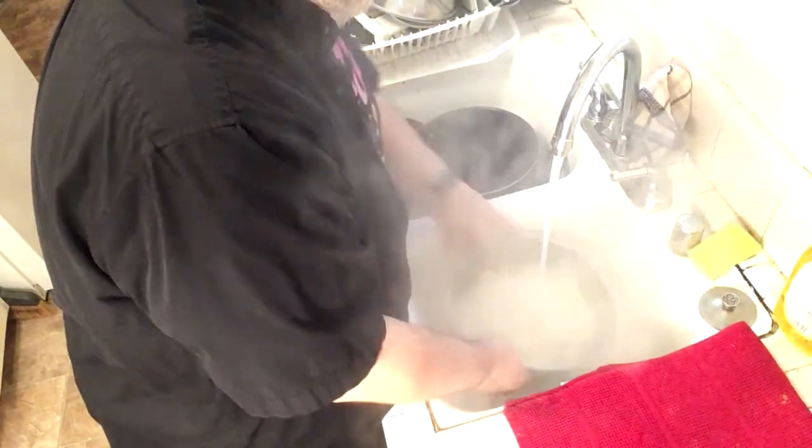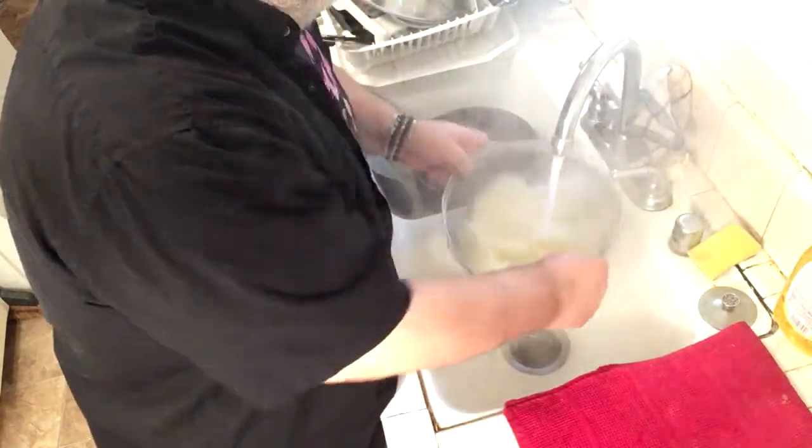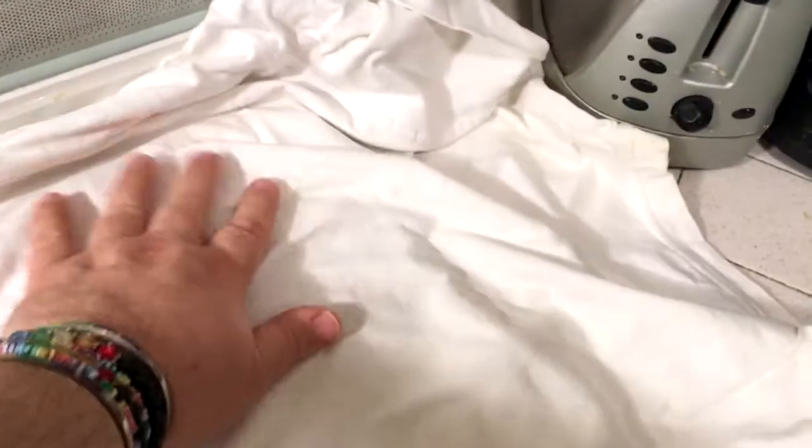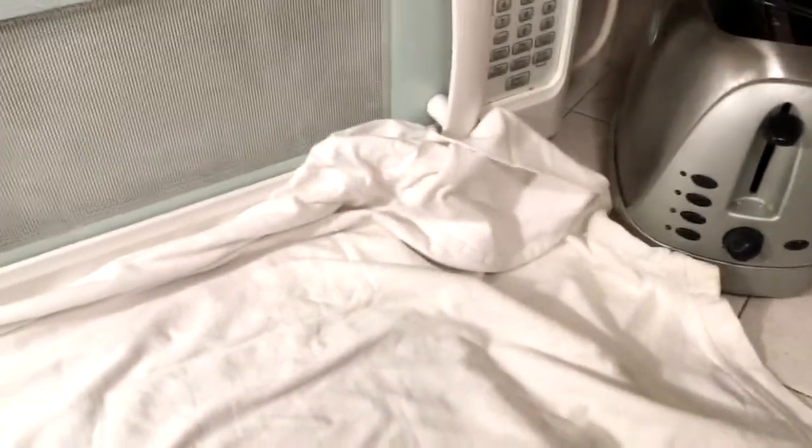I got them all out. Now just rinse with some cool water. So now it's time to dry them out right before we cook them. And I got this idea from the Food Network. They say to use a clean white cloth or towel. And they said if you don't have that, you can use a freshly laundered old t-shirt.